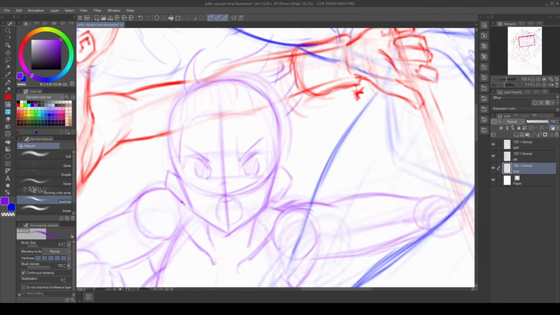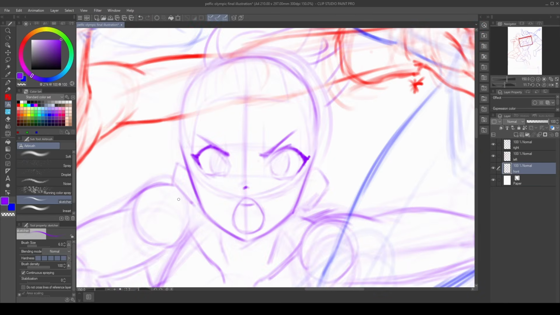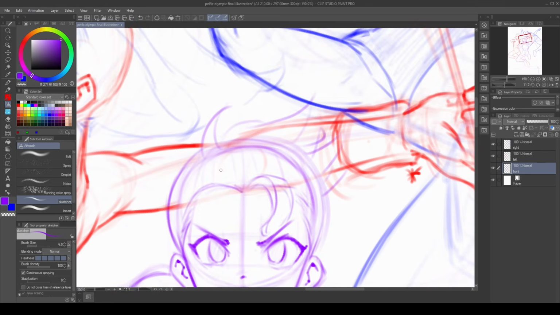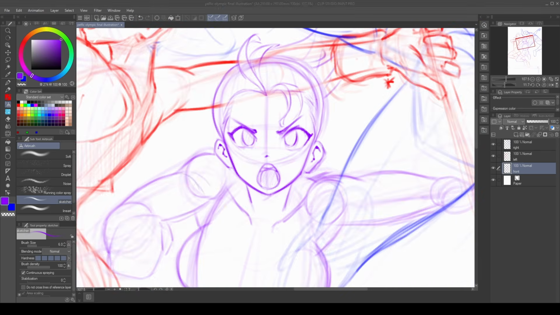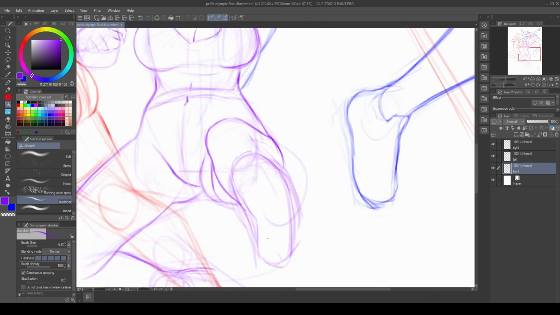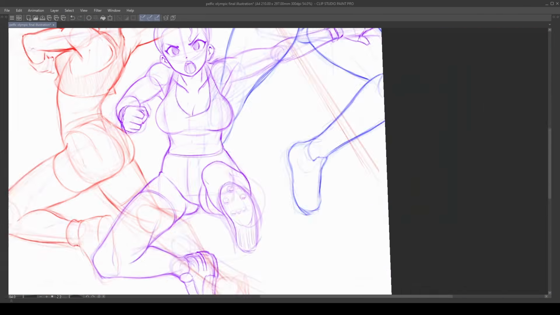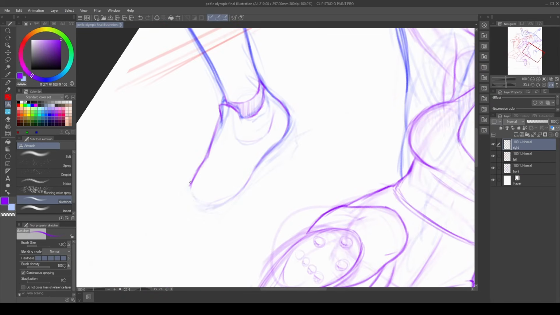Now I'm just going to tune in some of the shapes here on the face. So just softly erase them out and go on in to get some of the more refined sketch details in. And then adding in some shapes for the shirt and adding a bit more shapes for the foot that's coming directly forward to the viewer. This one can be quite tricky to show, like extreme foreshortening where it's being looked at directly from the front.